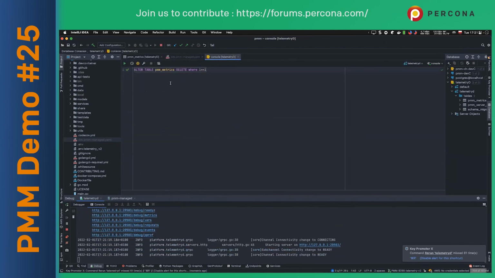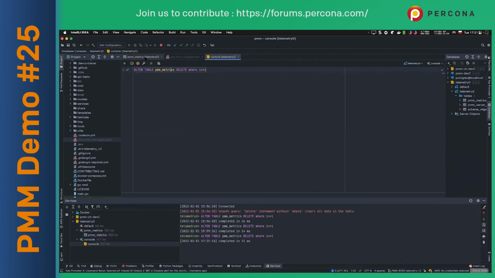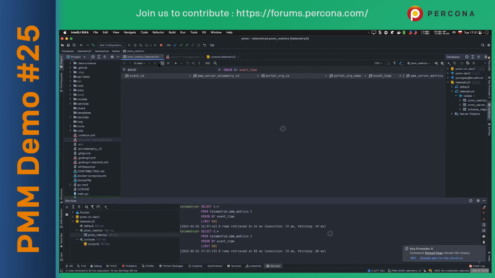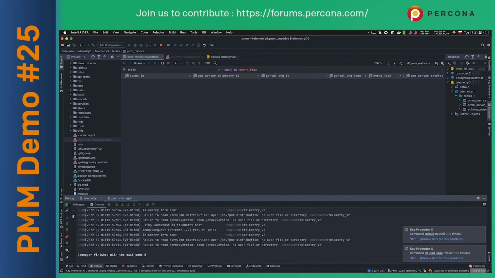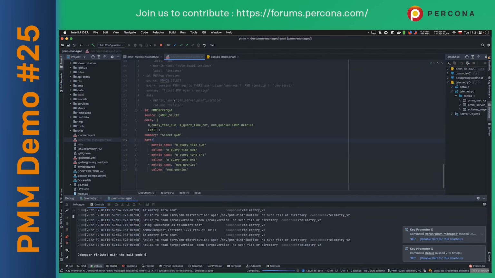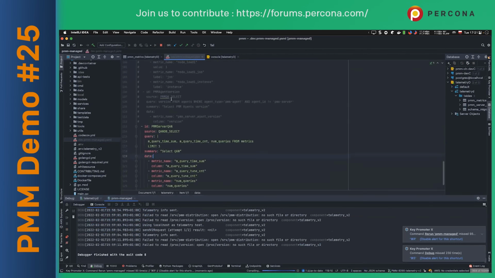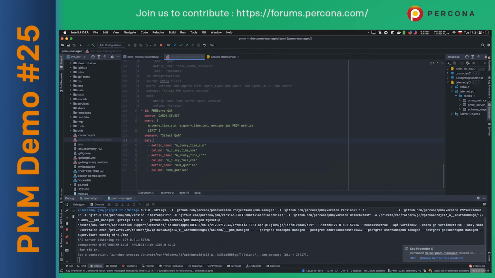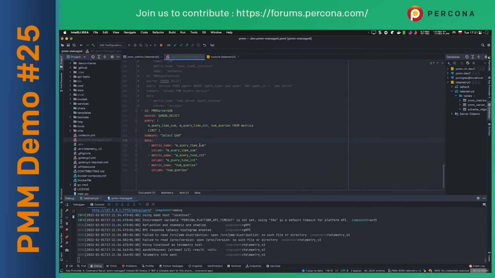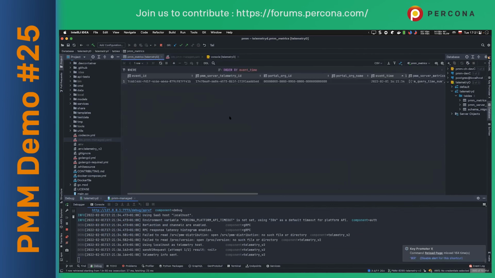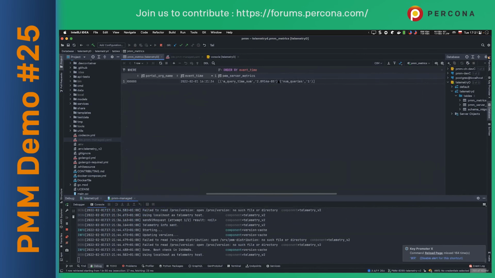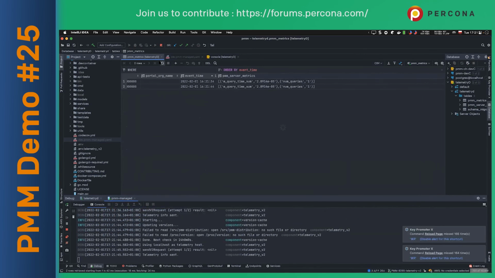I will also check that I have no data in the data table. So it's empty. Telemetry D starts, and PMM. Every 5 seconds, every 10 seconds, this data should be sent. It's for development. In the real world, it will be sent once a day, but it can be configured by parameters. So it starts, and then we can see that some data flows in.